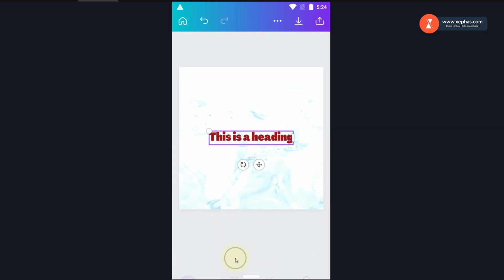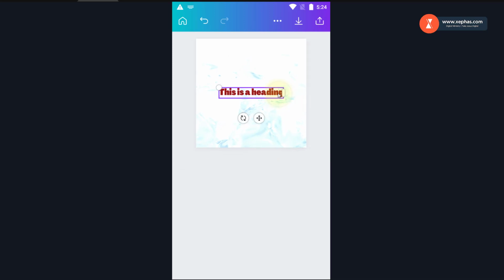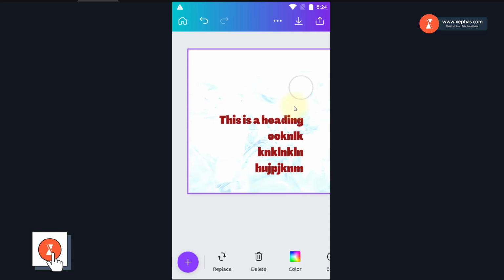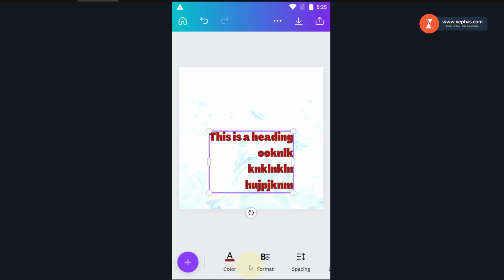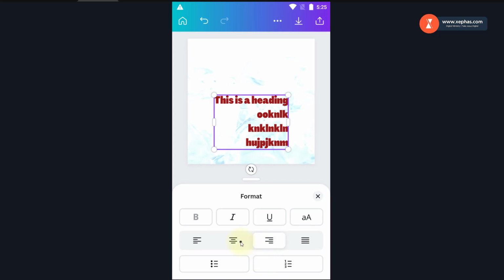And your spacing happens if you have more than one text. As you notice, the formatting is to the left now. So change to the middle, change to the right, and so on.